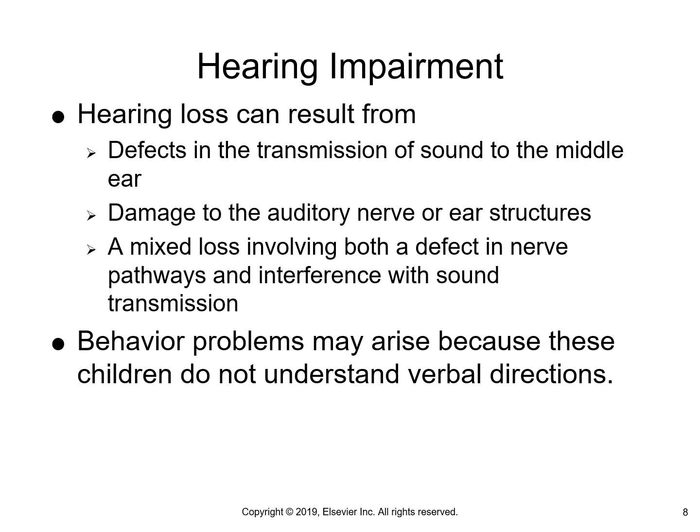So behavior problems may arise because children do not understand verbal directions, so they get frustrated because they cannot communicate properly. So the child might actually have some tantrums. They might act out, those behavior problems, because they don't know how to properly communicate because of the hearing impairment. So interventions are very important and should start right away, no later than 6 months. We try to catch it as early as we can so that intervention can start right away.